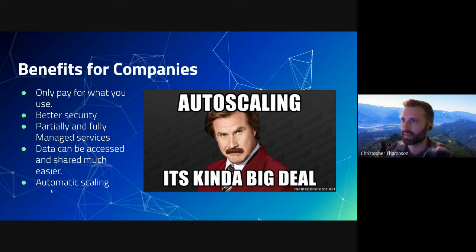So, better security, right? I don't want to bash on security people, because they do an amazing job. But say you have your servers on-prem, even in a colo, right? You probably have a mid-sized company with a handful of security people on your team, and that's good, but at the same time there's a lot of errors that can happen there, right?